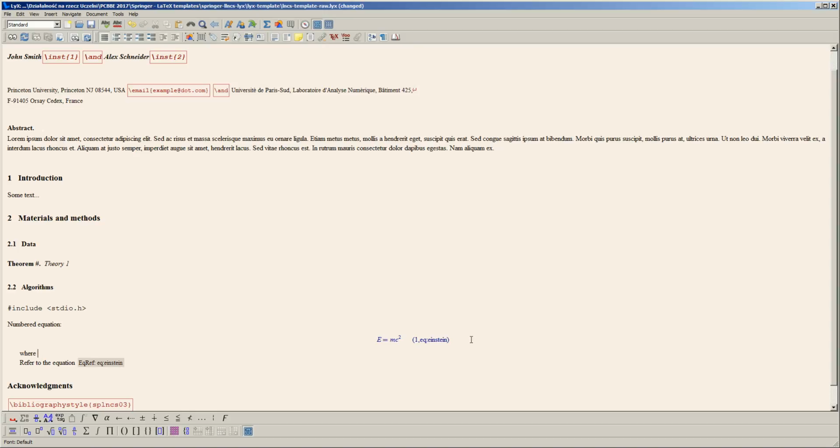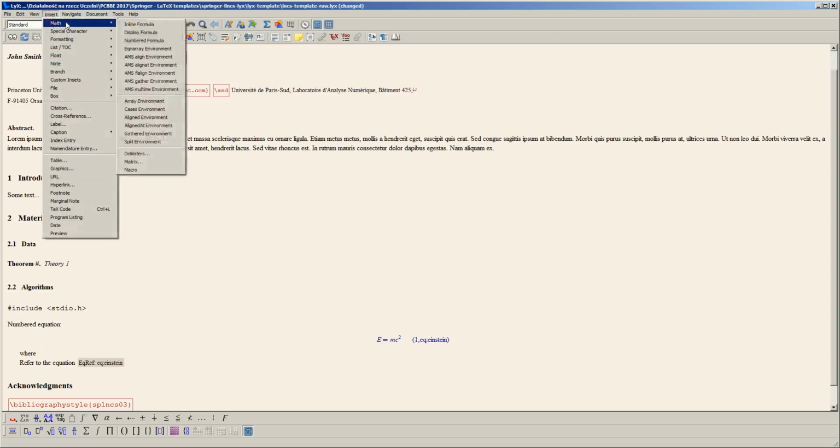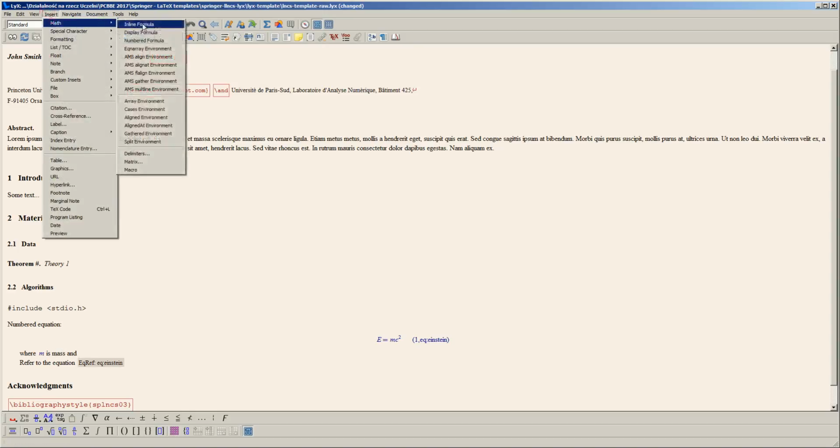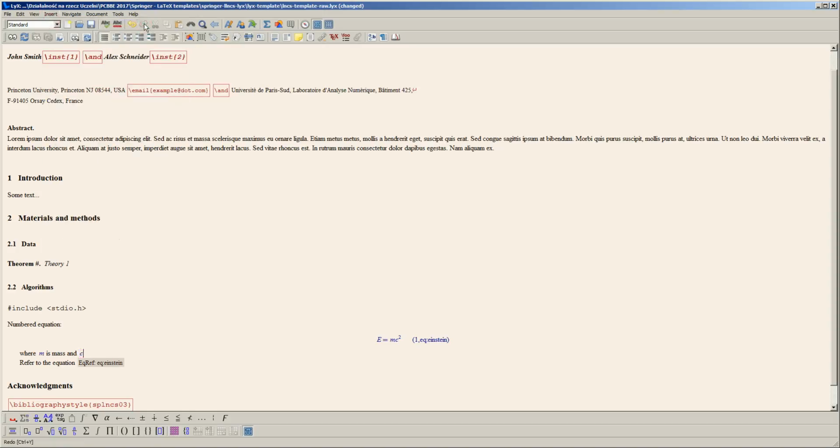So to do this, I choose insert math inline formula, and here, for example, I can type where m is mass, and again c is the speed of light.